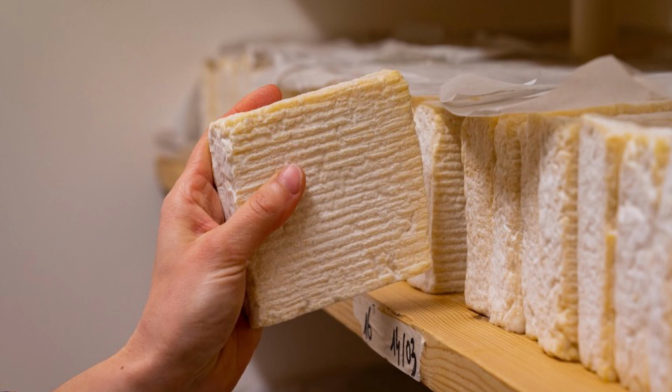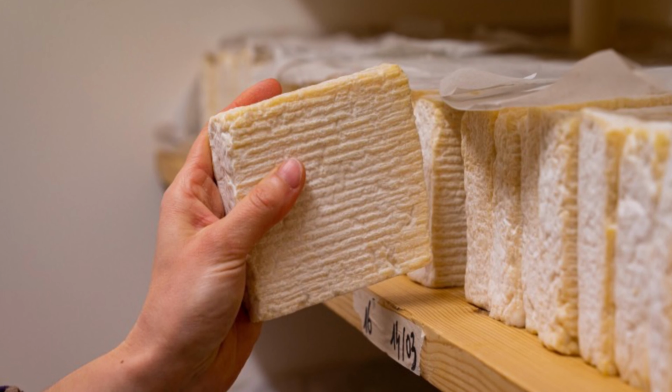So the ripening before packaging takes place at a temperature between 11 to 19 degrees Celsius. During this period, the cheese can be brushed, washed with solutions composed of water, salt and surface ferments, once or several times. The minimum ripening period before packaging is 8 to 9 days depending on the size of the cheese. After packaging, additional ripening is carried out at a temperature between 4 degrees Celsius to 15 degrees Celsius for a minimum of 18 to 21 days, depending also on the size.